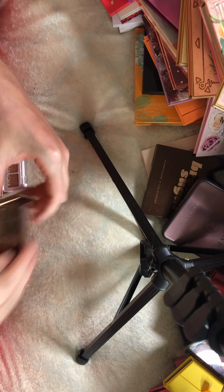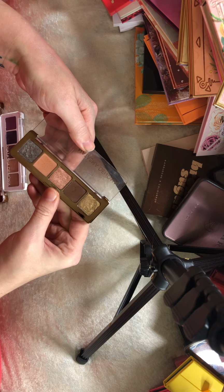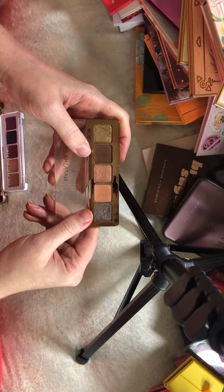Let's see, what's this one? This is the mini star palette. It's okay. It's not awful, but I don't think that it is as good as the next ones I'm going to talk about.